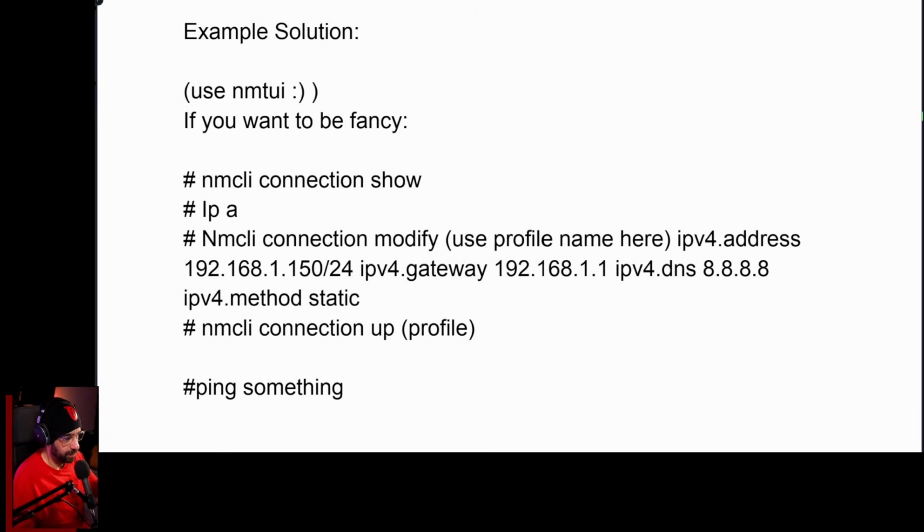I'll jump in the console in a second. I will use NM2E in this case. It's the simplest way. I can see the keyboard warriors, blah, blah. Okay, if you want to do it the hard way, do the hard way. I like to work smarter, not harder. So I will just use NM2E.